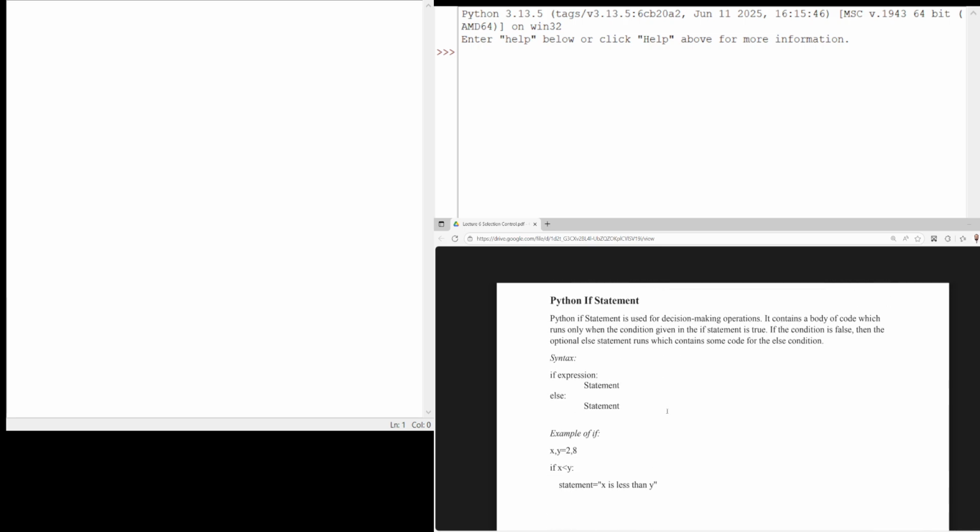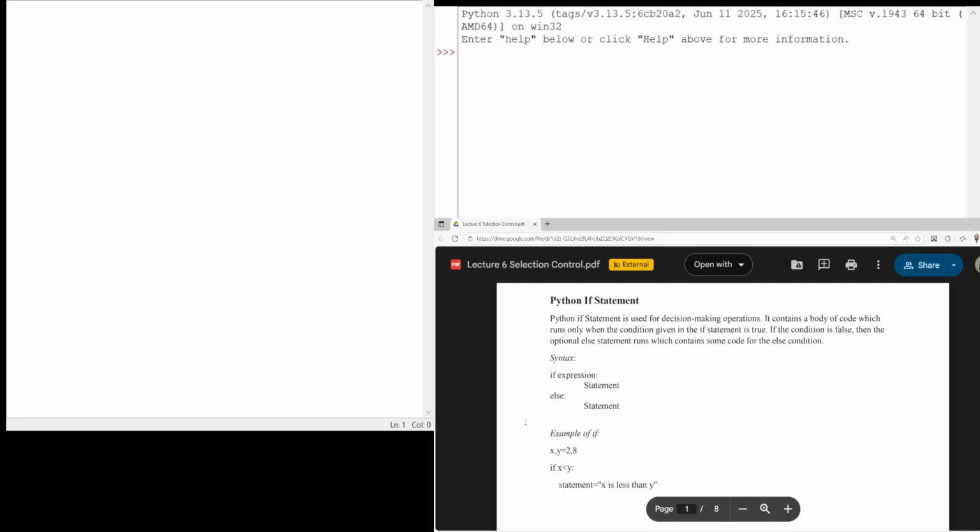The Python if statement is used for decision making operations. It contains a body of code which runs only when the condition given in the if statement is true. If the condition is false, then the optional else statement runs, which contains the code for the else condition.